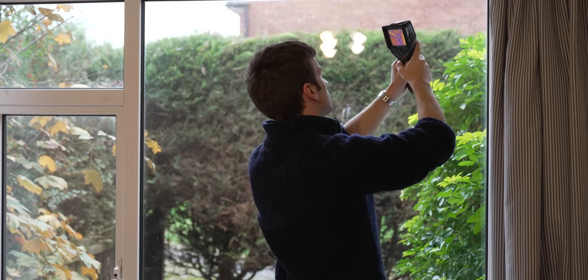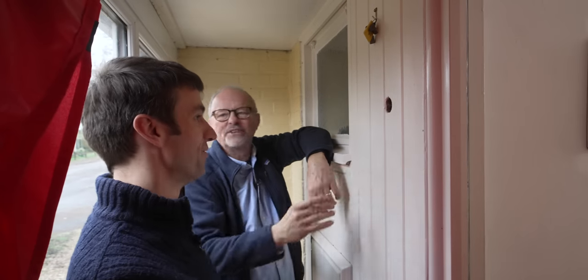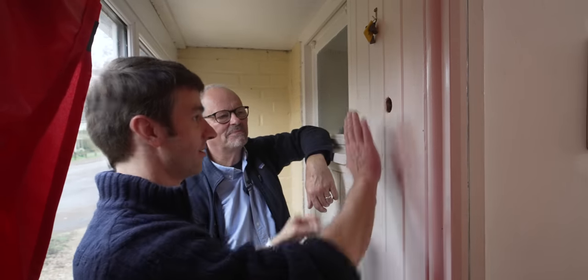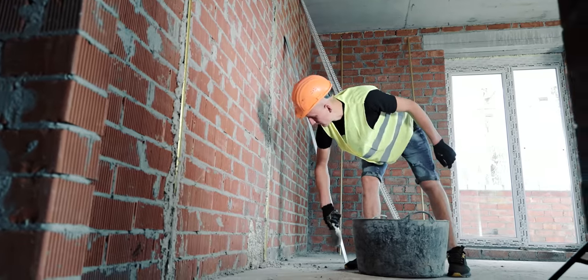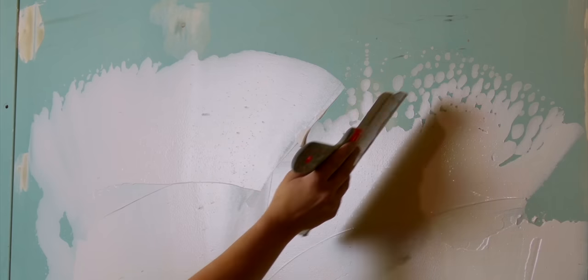This is a relatively new house. Could you do the same test on an older property, even quite an old one? Yes — any house, same rules apply, same physics applies everywhere. If you've got a hole, you've got hot air leaking out of it, you're losing money. The score on this house from the initial results looks to be around eight to nine, which is not terrible. This is, ironically, a pretty good house. It's got solid floor downstairs and the traditional plaster. Sadly, a lot of new build houses now use the dot-and-dab plaster method, so there's a gap behind the plasterboard and the blockwork and it doesn't seal up — all the warm air flows through the building envelope and leaks like a sieve.